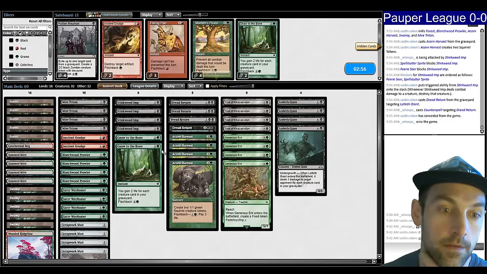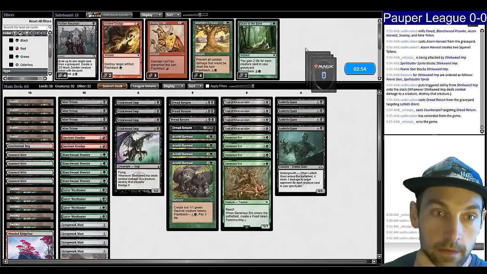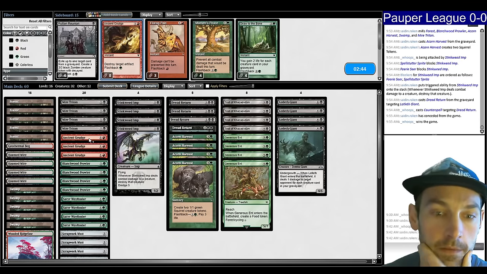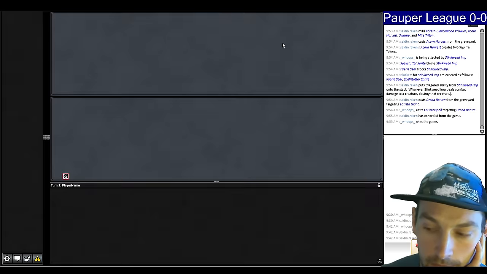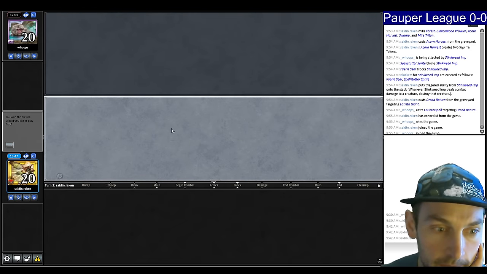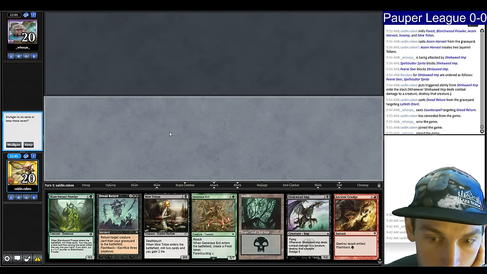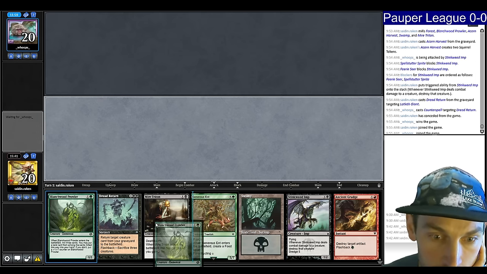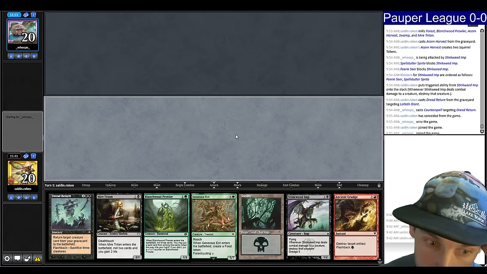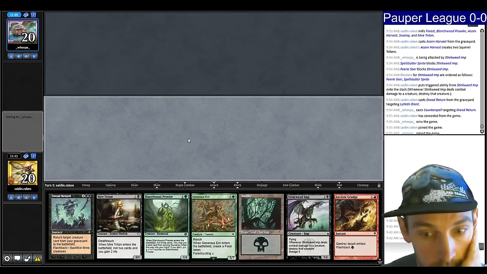That didn't go well. So now the Bog seems not worth it. Grudges, maybe? We got really hosed by them having all that counter magic along with the Bojuka Bogs. Kind of Grudge, a Dread Return. Guess I keep. Land, get a Forest. Play the Mire Triton. Play the Blanchwood Prowler, just trying to get a land.